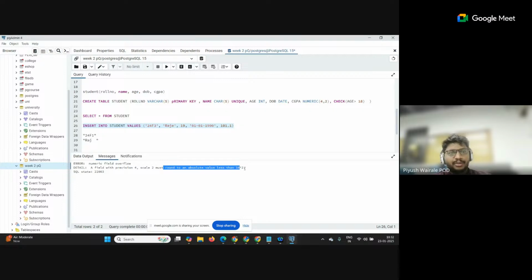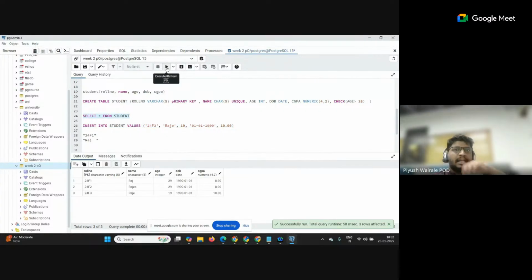So we got the entire detail about that error. I can insert 10.00 as well. So this is about the creation of a table and how I can insert a record into a table.